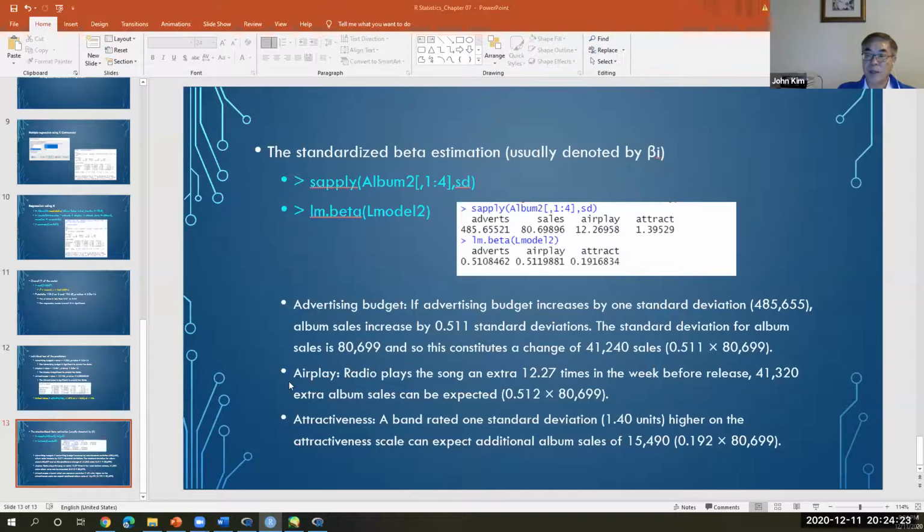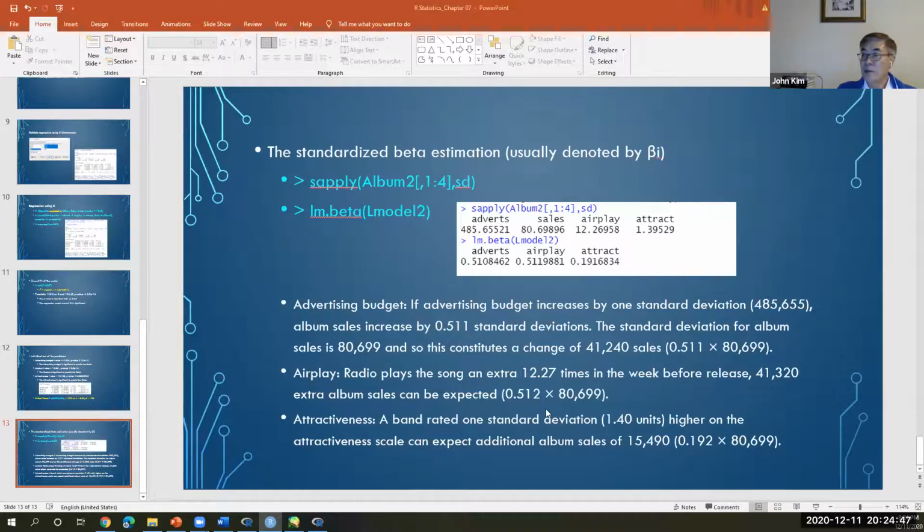Then airplay, the number of times radio plays the song from the album, 12.27, 1 standard deviation of airplay in the week before release of that album.